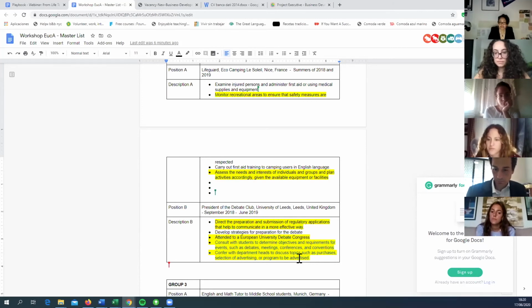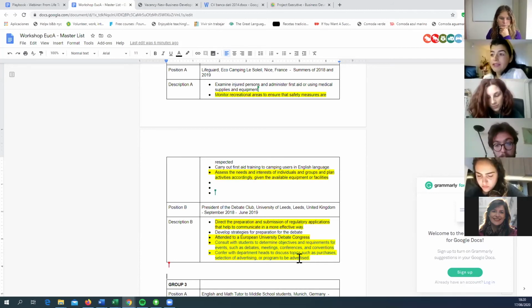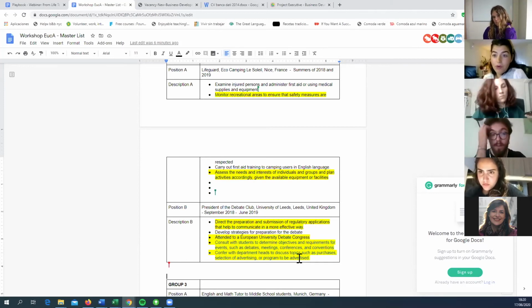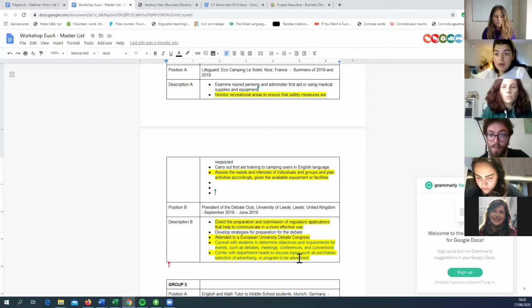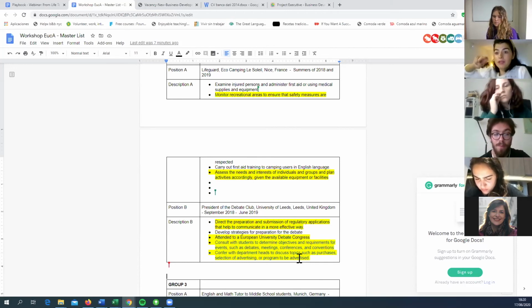No, I think you chose good ones, and the descriptions of the positions were very well done, as with the first group too. I liked how you highlighted, and for this particular position, the president of the debate club was quite straightforward, and it was easy to use almost everything. But I saw how you adapted some of the things to the job offer, because I was in your group. That was a good strategy too, because you have your database, but you can tweak it a little bit if you need to for the different jobs. So that's good.